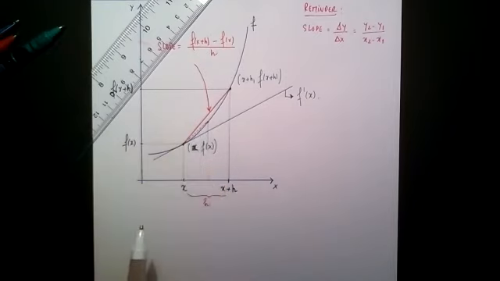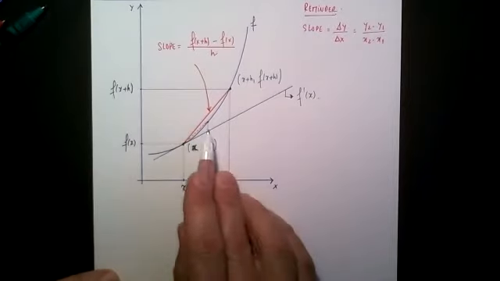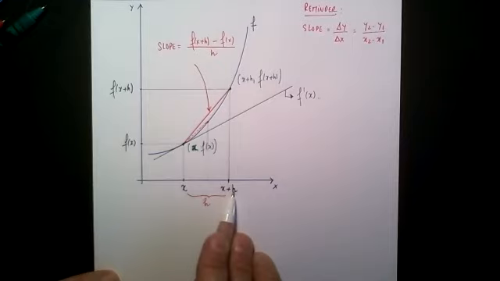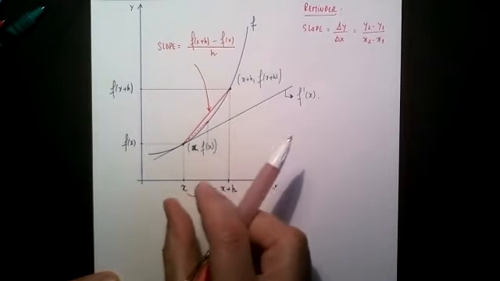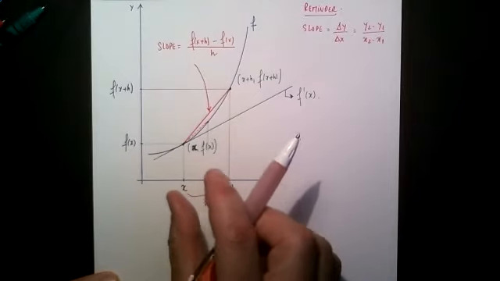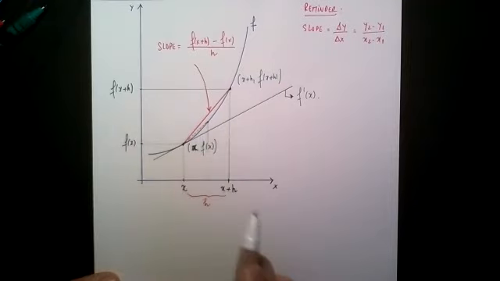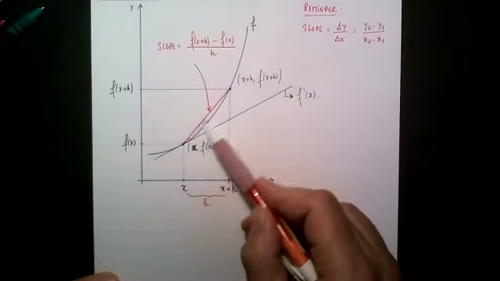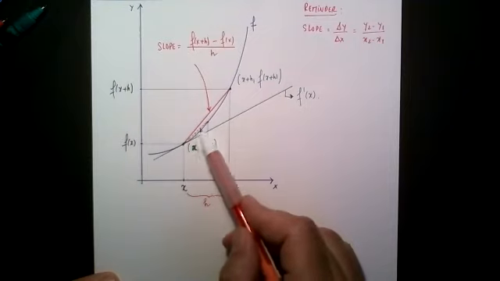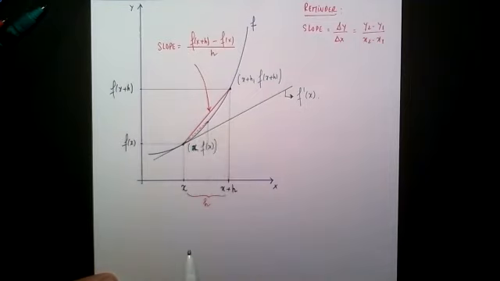You understand? So in other words, the closer the h is to 0, well, the red line, of course, will be much smaller, but I'm not interested in the length of the line. I'm interested in the slope of the line. And the slope will be much closer to the slope of the green line. Is this clear, what I just said? That's the key concept here, okay? The closer the x plus h is to the x, in other words, the smaller the h, then the smaller the red line will be, and the closer the slope of the red line will be to the slope of the green line.